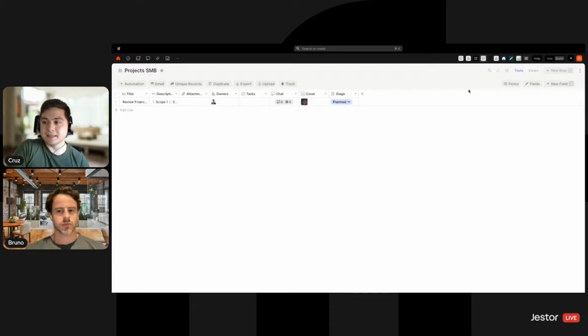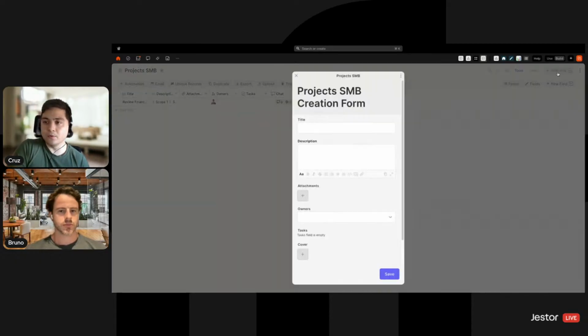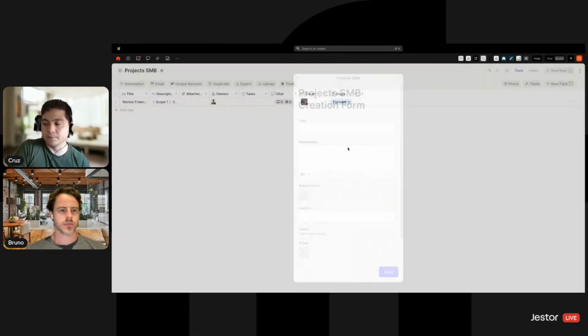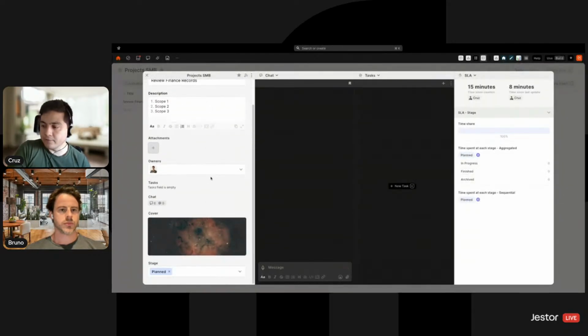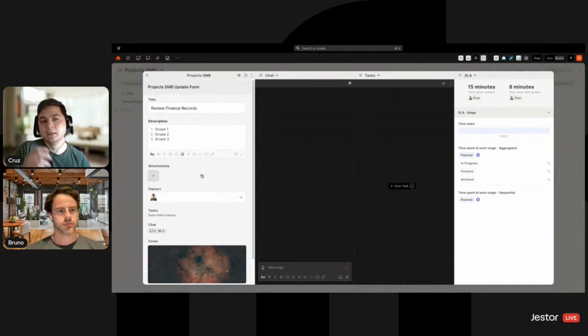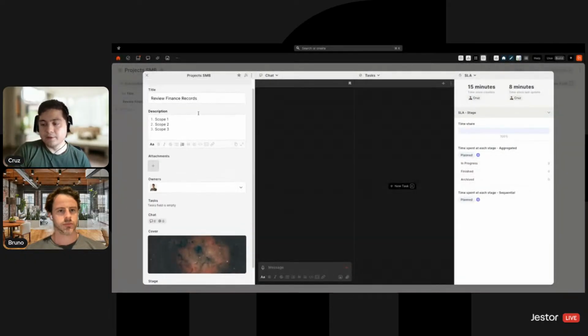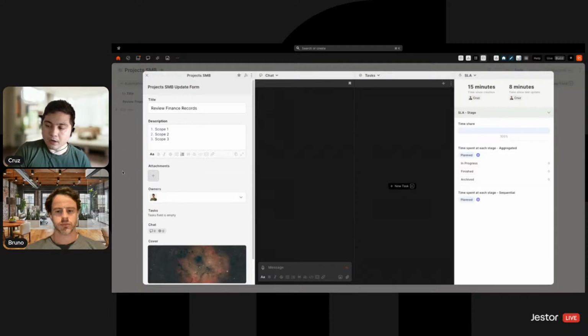And what I mean by this is when I click here on new role, when I create a record, this is also considered a form, right? This is a creation form in the platform. When I open a record here, this on the left part is also considered a form. So this is also an internal form in the platform. So this is an update form, right? So those are also configurable.